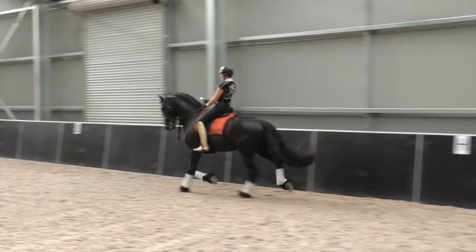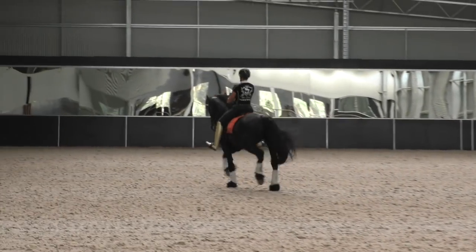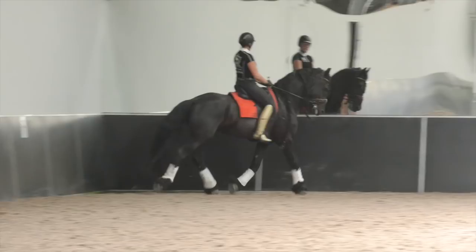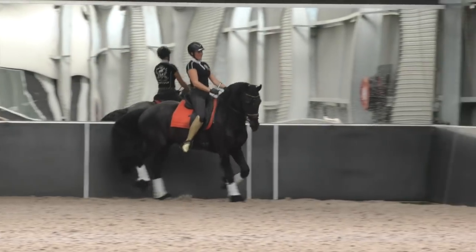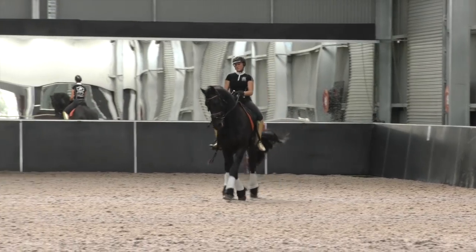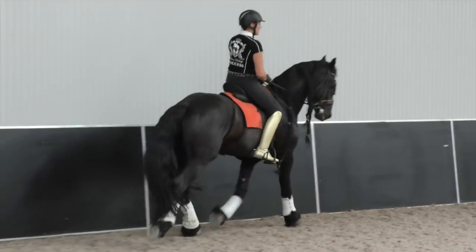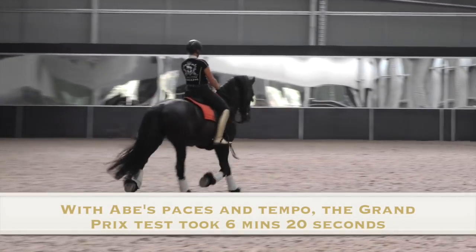And the extended, and connect. In the Grand Prix I'm always thinking: this is my only short side of room and time that I've got to get prepared. Now he's not half-passing as he used to, and he's lost a little bit of suppleness, so there's no way we can get to where we need to go. You can see that's not straight either. That was nice — but our half-pass has got a bit of a problem.